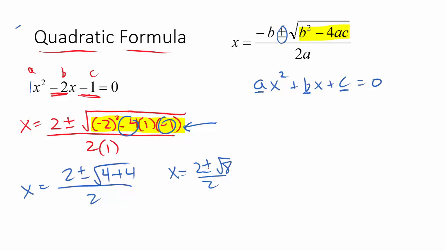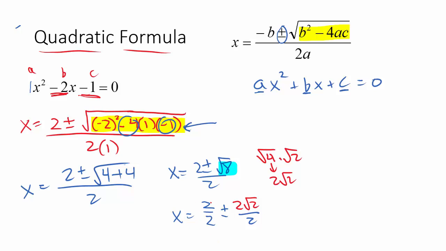Now in this step, I'm actually going to break this up into two separate fractions. So I'm going to write this as 2 over 2 plus or minus. I'm also going to reduce the square root of 8, and if I split this up, that's the square root of 4 times the square root of 2. 4 is a perfect square, so that reduces to 2 root 2. So I'm going to rewrite the root of 8 as 2 root 2, and I'm also going to split that over 2 as well. So I just broke this into two fractions and reduced the radical there.